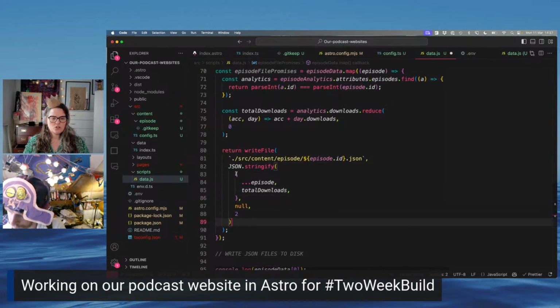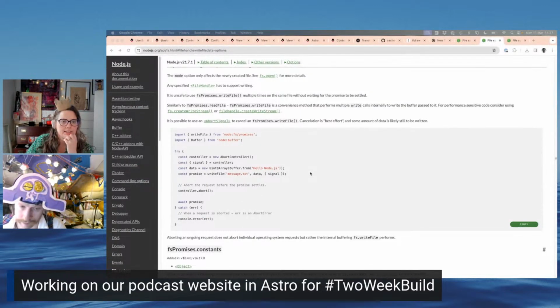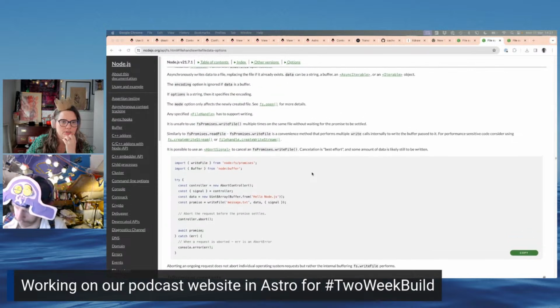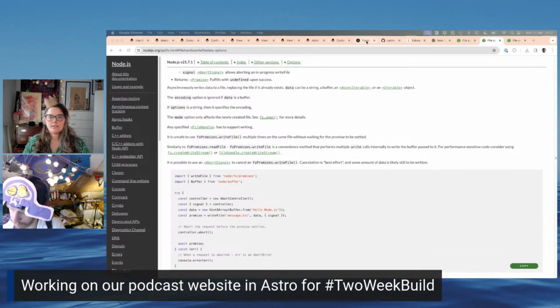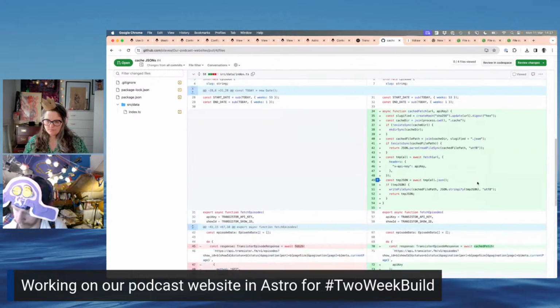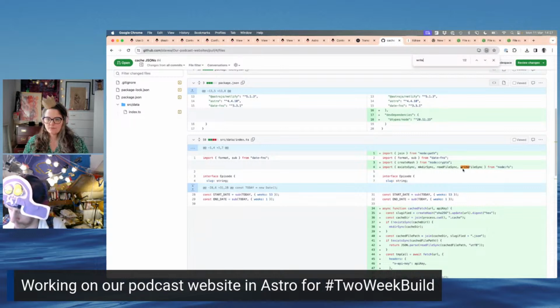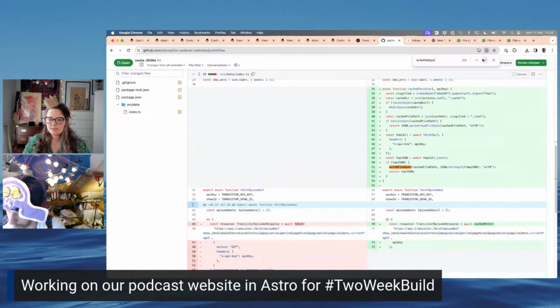Yes. And now I'm wondering if I need to create a buffer or if I can just write a string. I don't think so. Let's have a look at what he did here. Right. File sync. Let's see how the signature looks at this. Well, it looks like you can just do stringify.